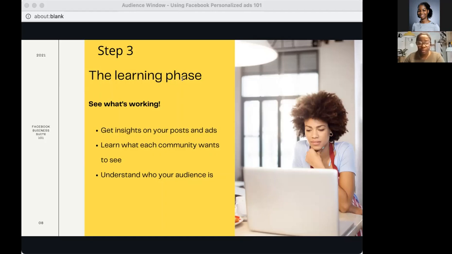Facebook wants to learn what each community wants to see. So understand which photos and videos perform best on Facebook and Instagram, and use what you learn to customize your future content to succeed on each platform. Spot the trends in your reach and see quick insights on the performance of your Facebook page and Instagram in your business profile. Understand who your audience is. I have to mention that again.